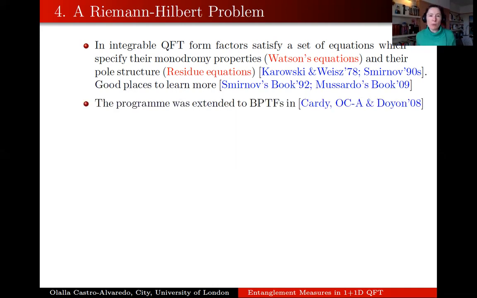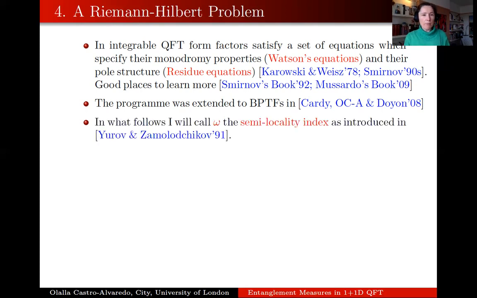And if you talk about branch point twist fields, well, these form factor equations have to be changed slightly. This is what I'm going to be discussing in the next few minutes. And how they have to be changed, this is something we discussed in our paper as well. So we derived this new form factor program for these branch point twist fields. The form factor program was old when we revised it, of course, as I just said. So what I'm going to do in the following is motivate for you where these equations come from in terms of pictures. It's quite easy to see.